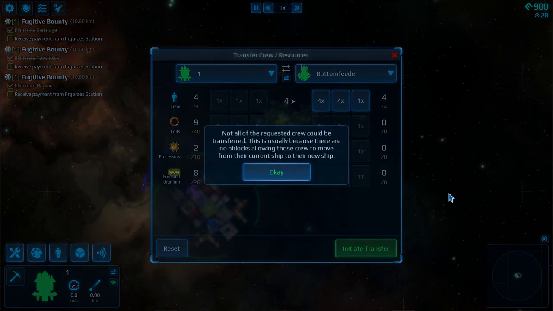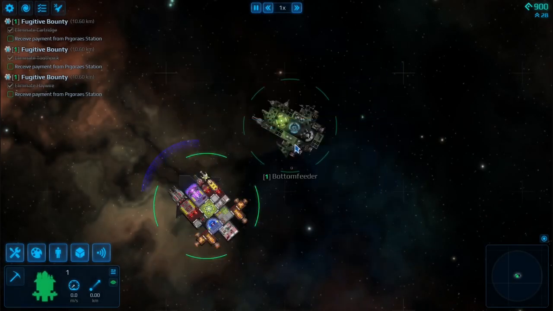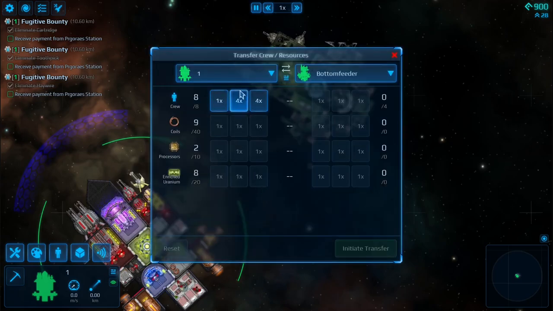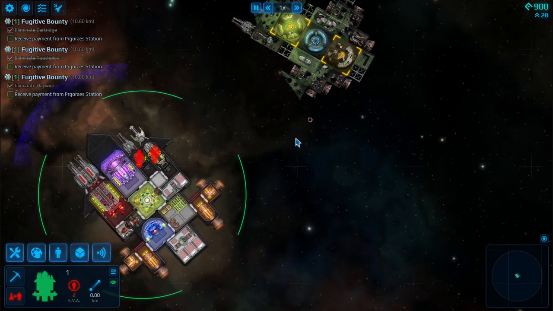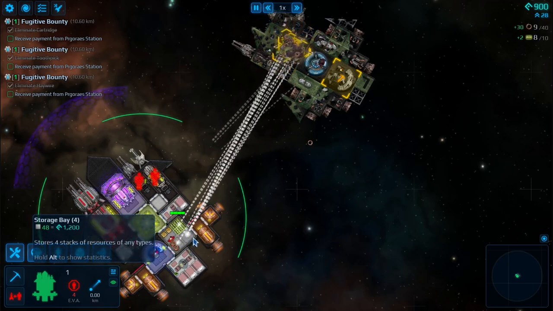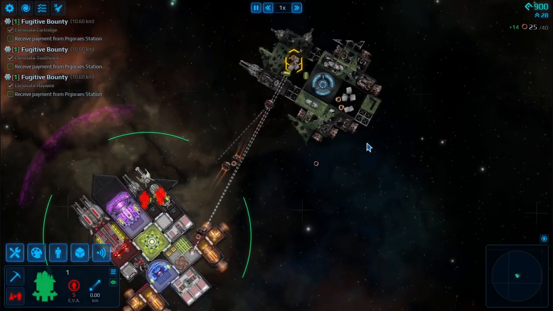Four-man crew? Okay. Three-man crew. Not all the requested crew could be transferred. No airlocks. No airlock in that ship? What about, can I just transfer one? Fine. I'm just gonna take it apart then. Take it apart.